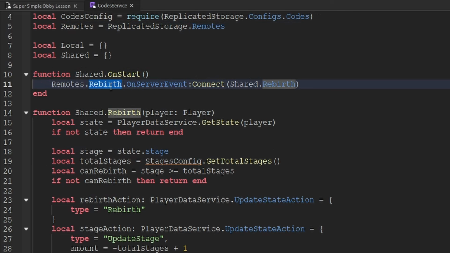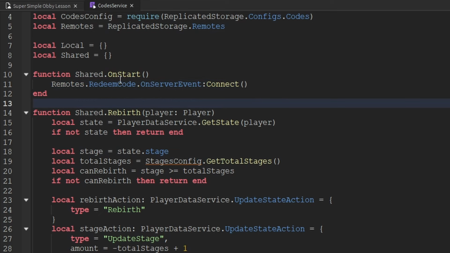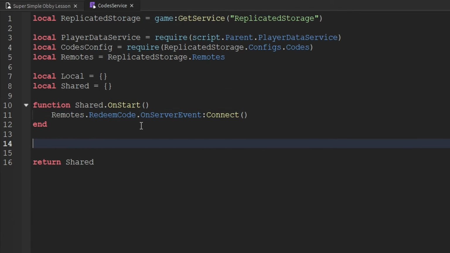But of course, we're not going to use this remote event. I know we're kind of getting a little bit ahead of ourselves now, but I'm hoping that you guys have kind of seen how our scripting works and kind of recognize the different patterns that we've been using. So because we've created a brand new remote event, which is called redeem code, we're of course going to use that remote event here and listen for that remote event to be fired by all of the clients. And then whenever that remote event is actually fired off, we're going to connect that to a specific function, which we're of course going to create inside of here. So we can go ahead and update the onStart function right there to use the redeem code remote event for right now. But then we can go ahead and delete the rebirth function and create our new function, which is going to be part of the local table.